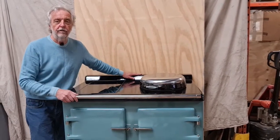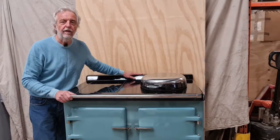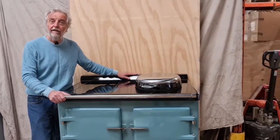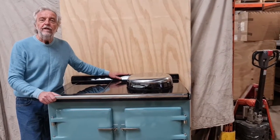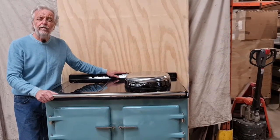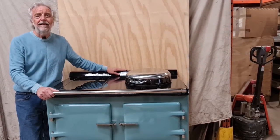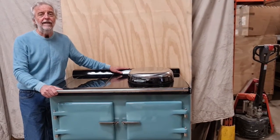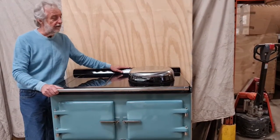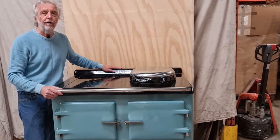We handcraft these cookers here in our workshop in Canterbury and are able to achieve this quality of cooker at this price by selling direct to you, the customer. This saves approximately 25% of the cost and of course 25% of the VAT. If I sold it through a retail shop, then the price would be approximately $8,600. So this way you can get a superior handcrafted cooker at a sensible price.